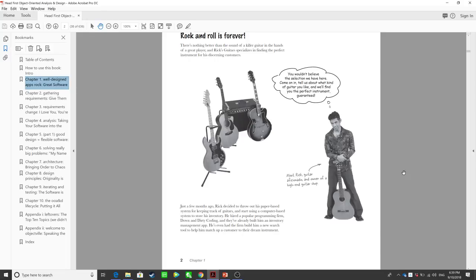So this guy owns a guitar shop, and before he got this idea, he was managing all his system, all his inventory, with a paper-based method. But suddenly one day he got an idea: maybe he needs to use some computer to manage the inventory. Probably because he got a big inventory or he's messed up with his paper writing. So anyway, he wants an inventory system that helps him manage his guitar shop.